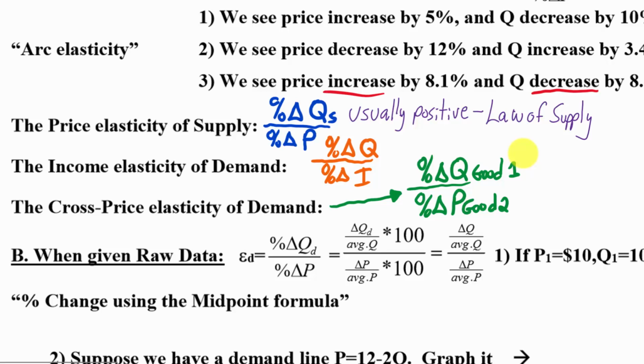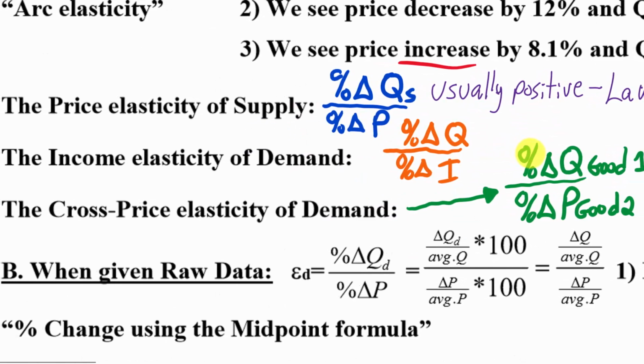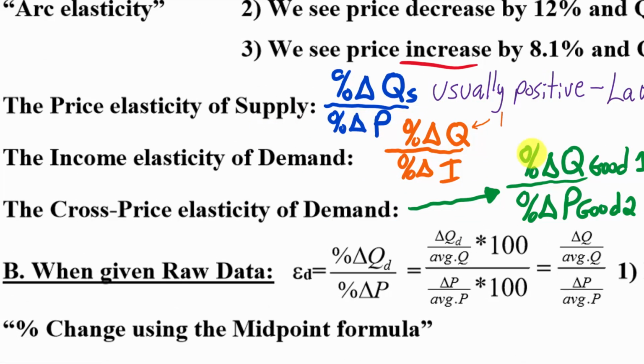Income elasticity of demand can be positive or negative. And if income elasticity of demand is positive, what that means is if people's incomes go up, and that's a positive number, right? And we see also that people buy more, so the percent change in quantity is also a positive number. If those two are both positive, or if they're both negative, those negative signs will cancel. That means that we're talking about a normal good. A normal good is just one when your income goes up, you buy more, and when your income goes down, you buy less. However, there are inferior goods.